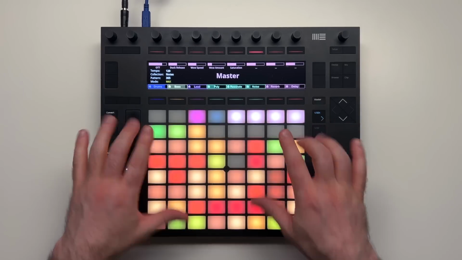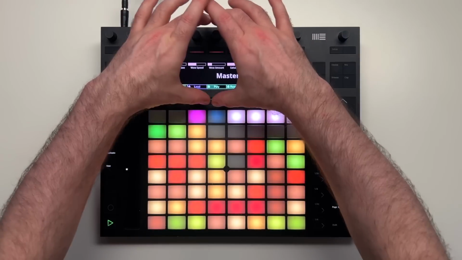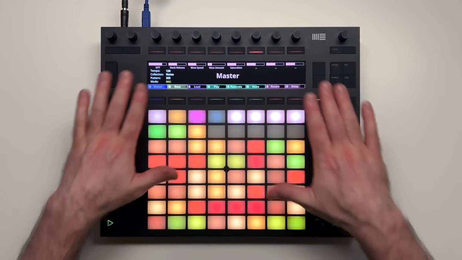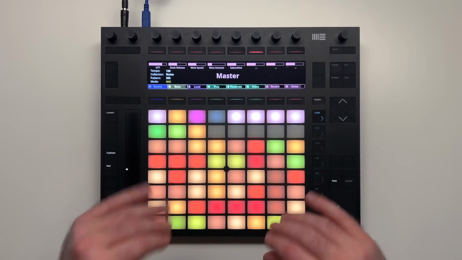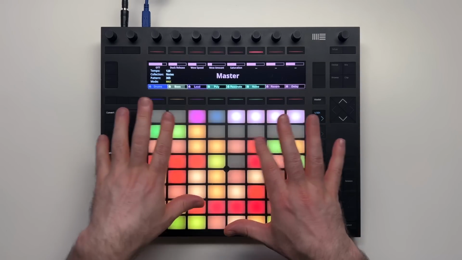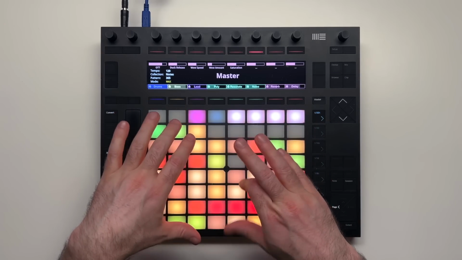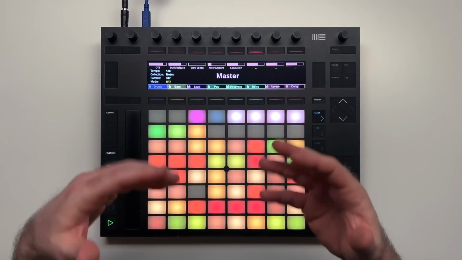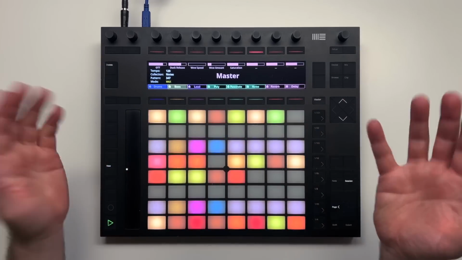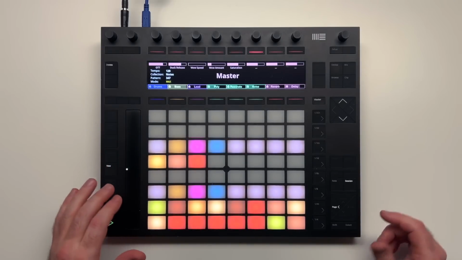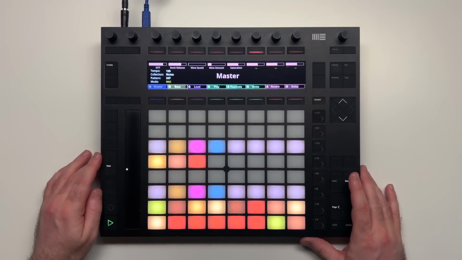Okay, so that is everything. That's all the engines covered. That's all the parameter controls, pattern controls. So this should give you everything you need to really get deep into pattern shift, crafting your own patterns, crafting your own style, and building up your material ready to do live performances with pattern shift.